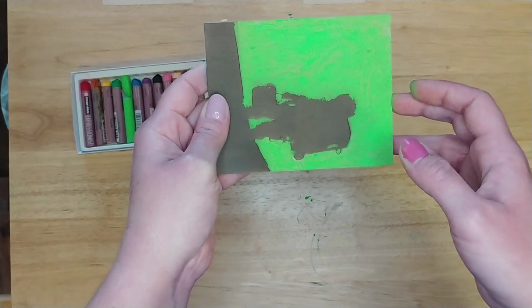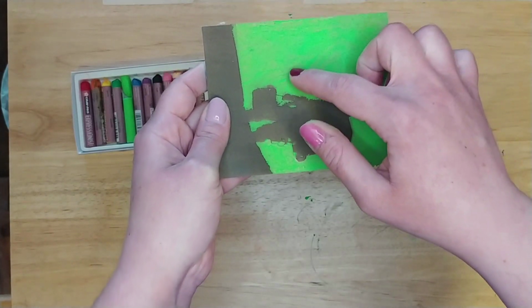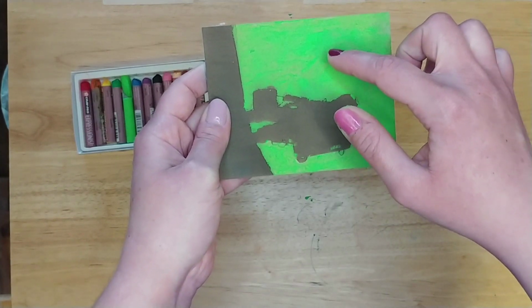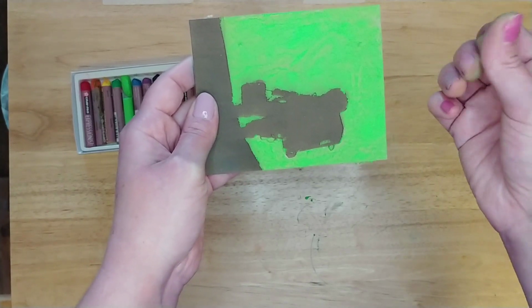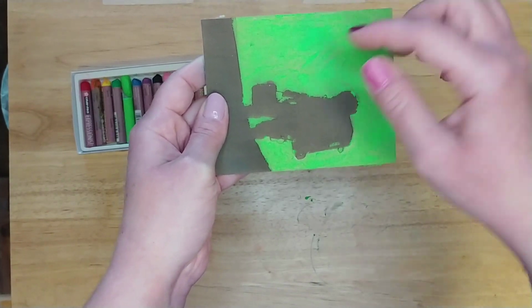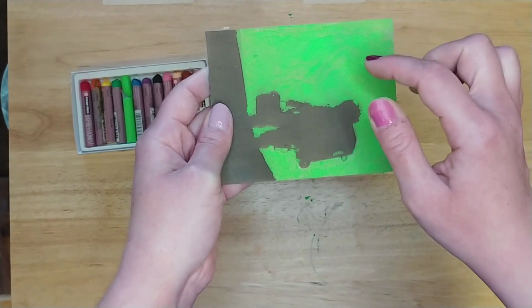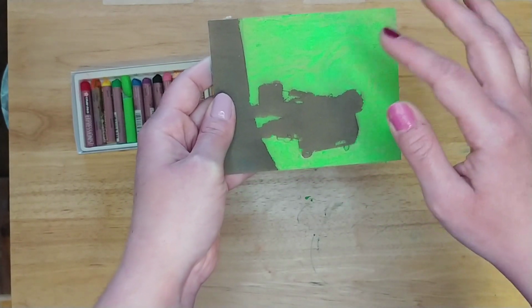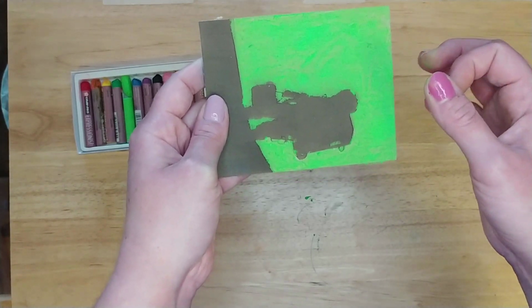You can't quite tell, but what I'm seeing is in here there's sort of a space where the oil pastel is really thick, and you can see that it's sort of chunky, but then in the vicinity next to it, it's a little bit thinner. So I'm just going to see if I can smooth out those imperfections, create as smooth a surface as I can.